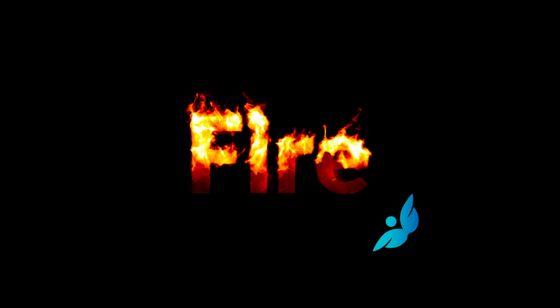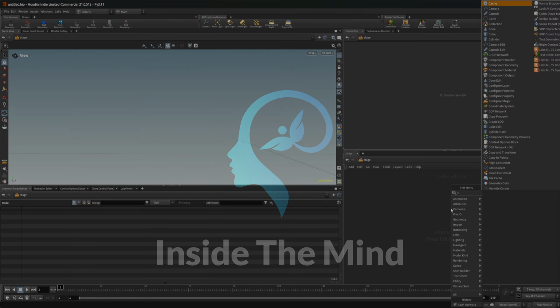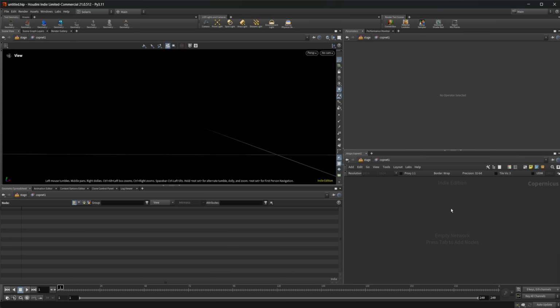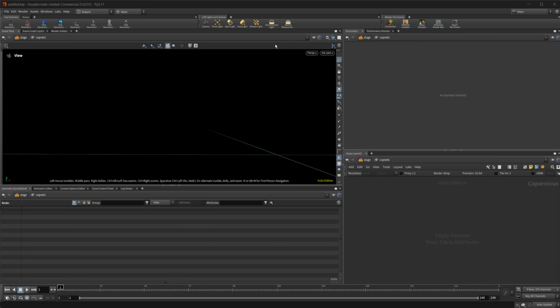Let's take a look at how we can use the new Pyro Cops tools to generate this sort of 2D motion graphics type of Pyro reveal effect. So I'm going to drop down a cop net here, and we're going to dive inside. I've just set my background for my viewport, so press D in the viewport, and come to background, and we can set that to be dark. That's going to help us work with the Pyro so we can see what's going on a little bit easier.